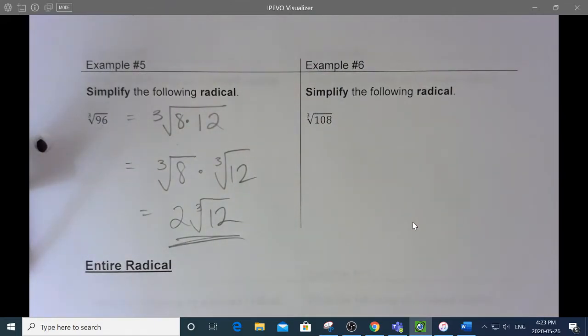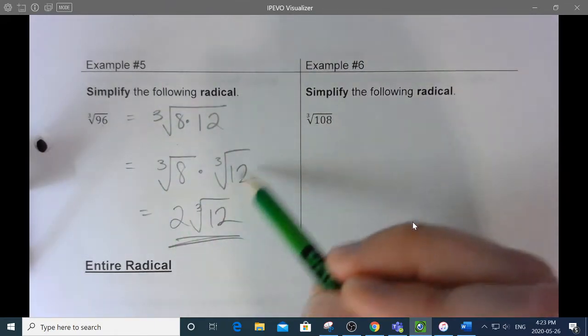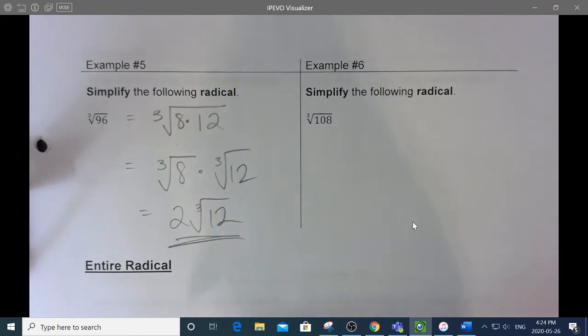Can I point out to you that these two steps here probably won't be something that you do every time as you get better at these. Once you get better at these and your number skills catch up to your understanding, you'll be able to just jump from there to there.